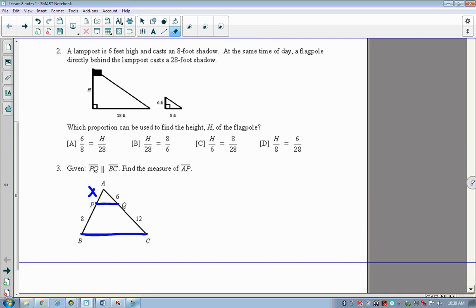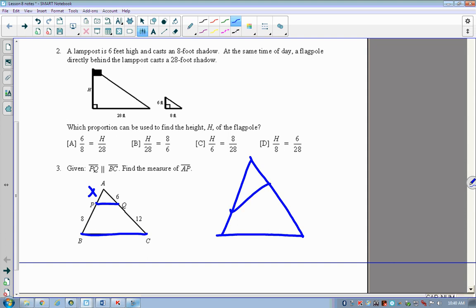Okay, so I got a little triangle inside a big triangle. Let's see if I can create a triangle with another triangle in it that is not similar to the big triangle. So there's a little triangle, right? Inside a big triangle, and they're not similar. I have no guarantees. Okay? All right. The hint is that these two lines are parallel. So for those of you that haven't had geometry, I'm going to say this, you'll get into this in lesson 12. Two parallel lines cut by a transversal.